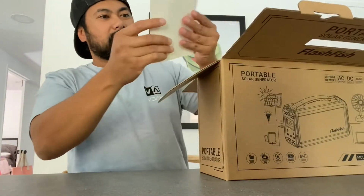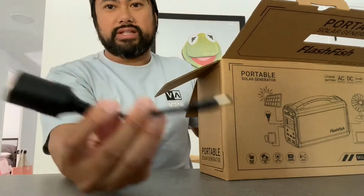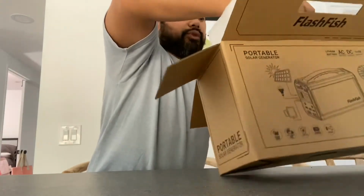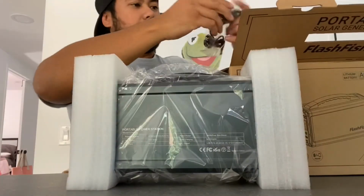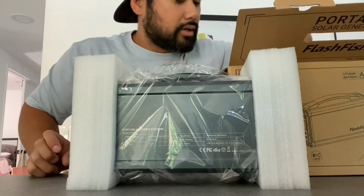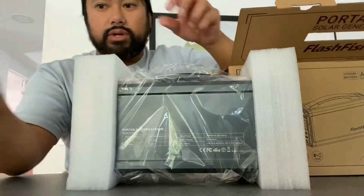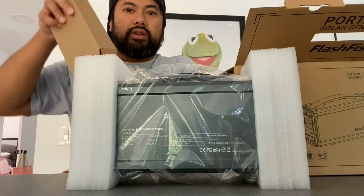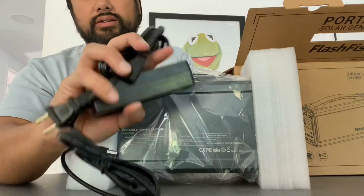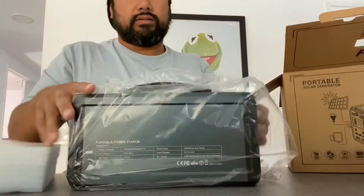So first off, we got what looks like an instruction manual and a thank you card. It comes with the adapter for the DC. Let's see, pull it out. We do have the DC charger. It looks like we have a USB light for it. And then in here, yep, we have the AC charger to plug it into the wall. So that's everything in here. Pull it out.